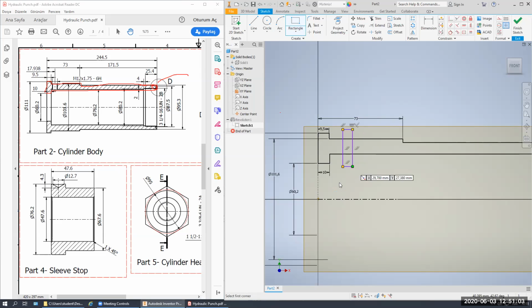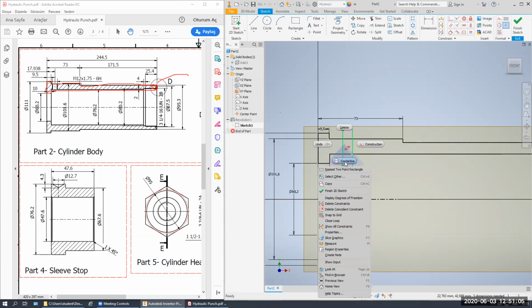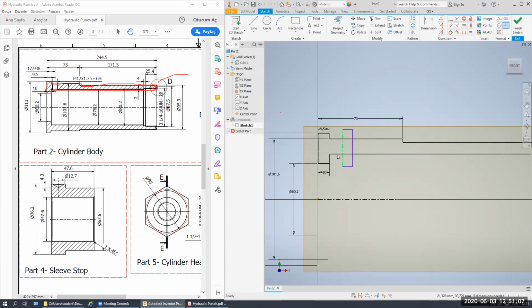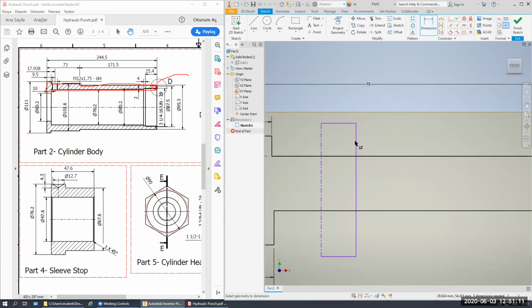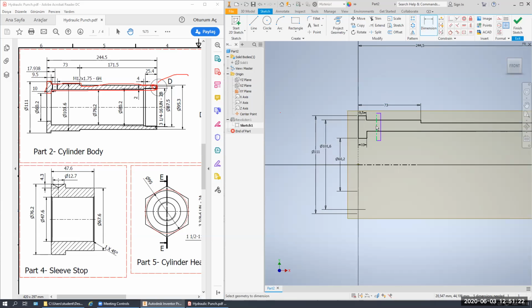I will just create a small hole for the center line properties, a little bit smaller than 12 millimeter, let's say 10. I will delete this dimension and give a dimension which I have seen in the technical drawing.